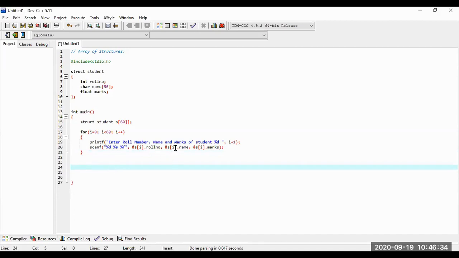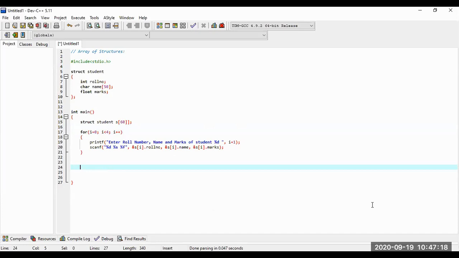So I have used scanf for a string here for taking the name. For simplification purposes, you can also use fgets or any other way to take. That is a better way, using fgets to take the name here. So for simplicity, let it be like this. And let us say we have only 4 students, because we have to manually enter things. We won't enter 60 things. Let us say we have only 4 students, fine.